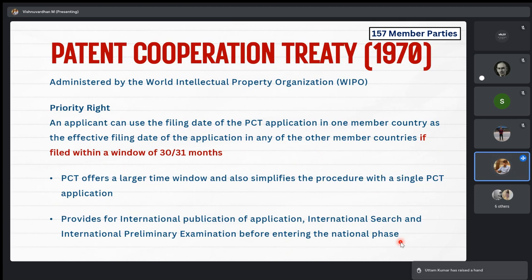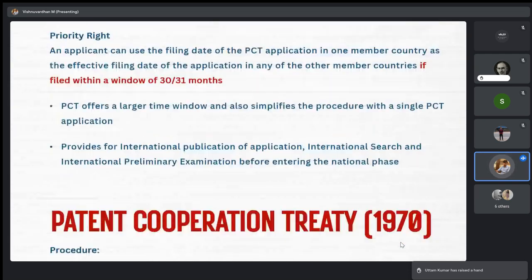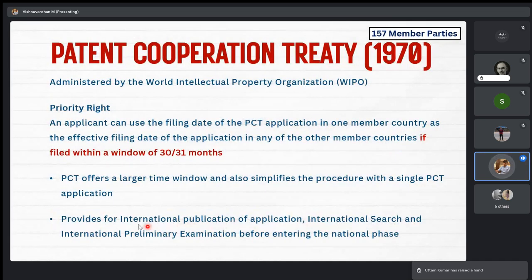Okay, so I'll give you an example of how the PCT works. Firstly, the procedure. Now that I explained what international publication, international search, and preliminary examination are, apart from that, PCT is the same as Paris. The difference is you get a larger time window of 30/31 months. Did you hear when I said why it is 30/31, where the PCT says it's a minimum of 30 months? Some countries provide 30 months exactly, and some countries like India provide 31 months also. Exactly. So the majority give 31. It's just some countries which give 30. I guess the EU gives 30.